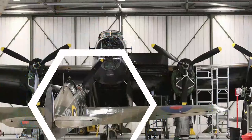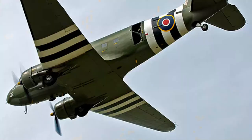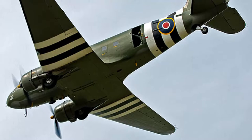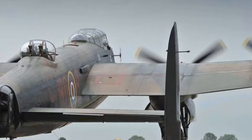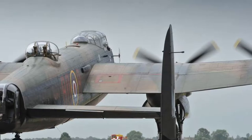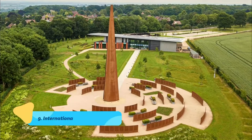Number 8: RAF Battle of Britain Memorial Flight. The RAF Battle of Britain Memorial Flight, part of No. 1 Group RAF, flies out of RAF Coningsby. Located 24 miles east of Lincoln, the base's many historic aircraft are regularly seen at events commemorating World War II, as well as for state occasions, notably the annual Trooping the Colour celebrating Queen Elizabeth II's birthday, and at air displays across the country.